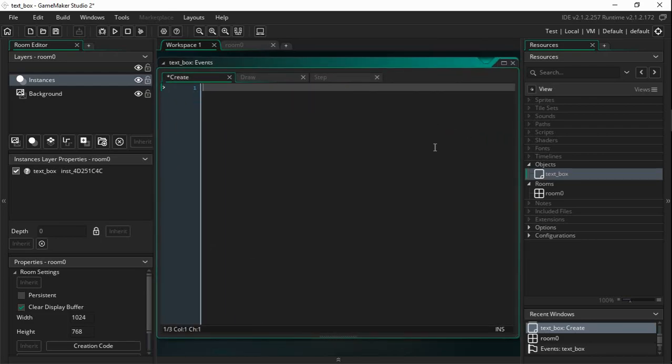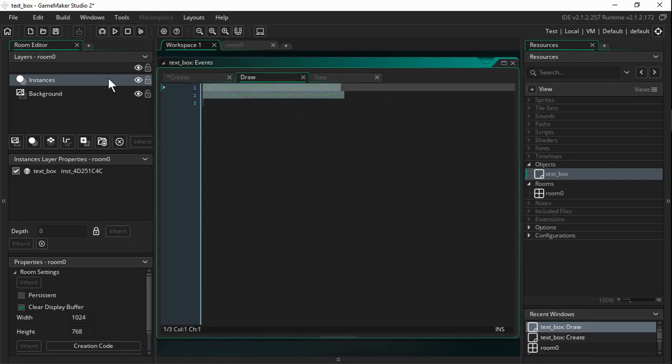Okay, so create. So what do we need when this object is created? Well, we need a way to store the name of the player. And when it's first created, we want that string to be empty. A string is just a line of text for beginners. So we're just going to call it name, and we're going to set it equal to nothing, just these blank quotes. And you don't really want to put any spaces in between here because that's going to be treated as an extra character. So don't do that.